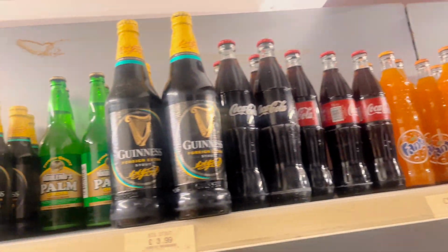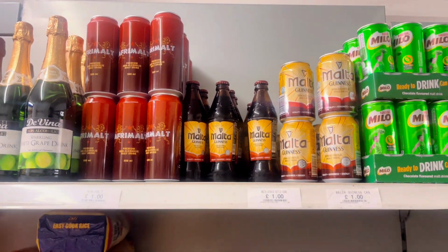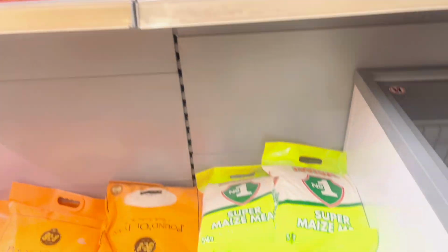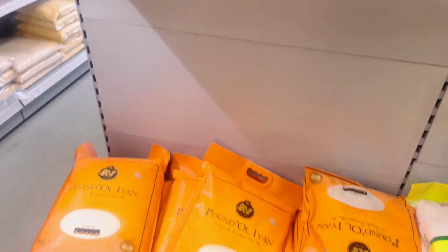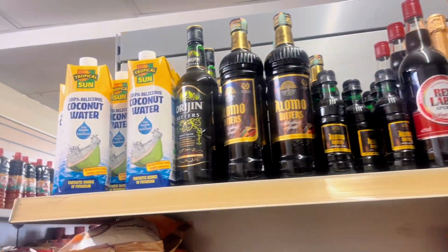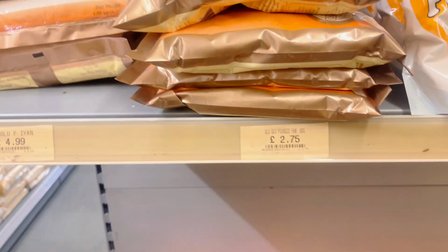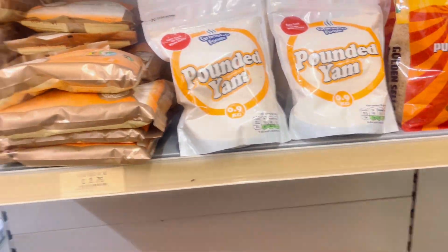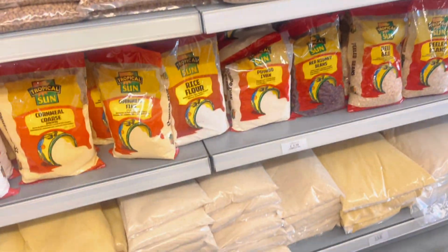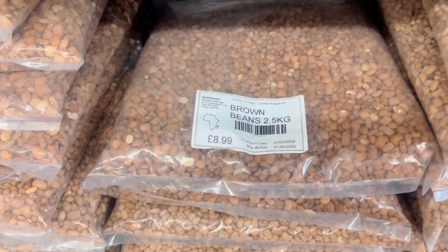All right, so these are all kinds of maize meal, pando, different mixes and all of that. As I said, this African sun is the biggest producer. So that's coconut water for your coconut rice and all of that. Pretty much everything local. That's what they sell in this African market. And a lot of them, I think I know about 5 in all. We have one in issue 9, one in issue 3, one in issue 5, one in... I think that's all that I can remember. I think in issue 3 they have about 2 there.